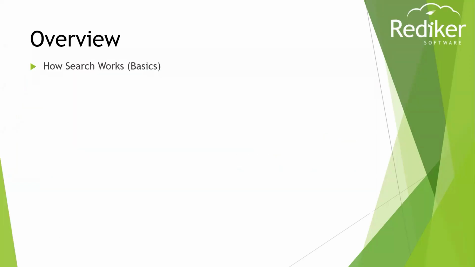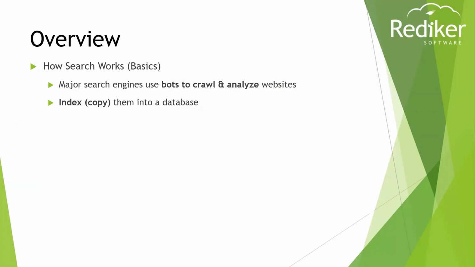First, with a little bit of an overview. If you're unaware of how Google or search engines in general really work, they send out a program called a bot that crawls and analyzes websites. It copies and indexes them into a database, and then it uses many attributes and factors to determine how it ranks those pages in order to return certain result orders. Why are some towards the top or towards the bottom when there are millions, if not billions, of websites?